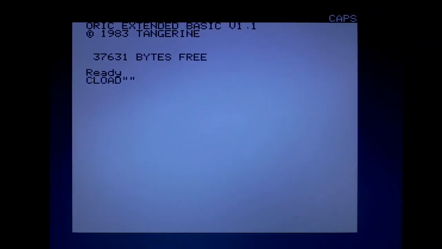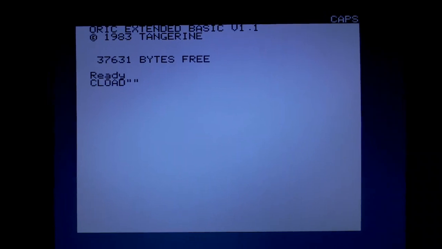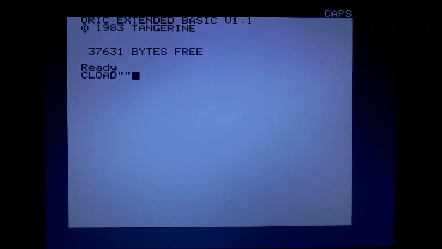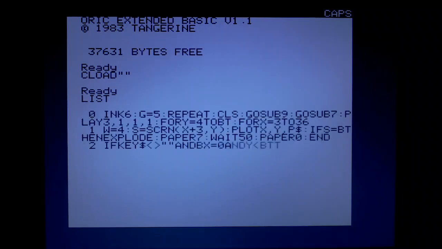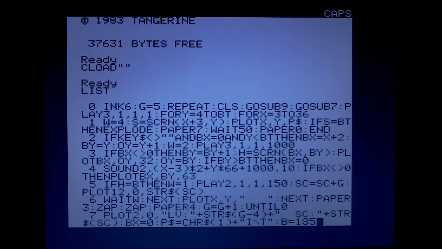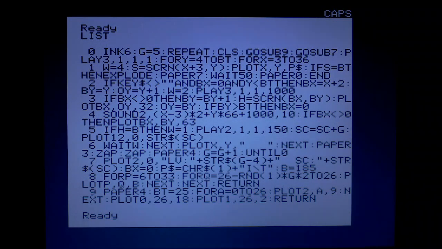Let me steady my camera, and then let's load this program. There you go. I didn't need to pause the video this time because, as you can see, it loaded very fast and it doesn't really go on very long. It was 10 lines after all.